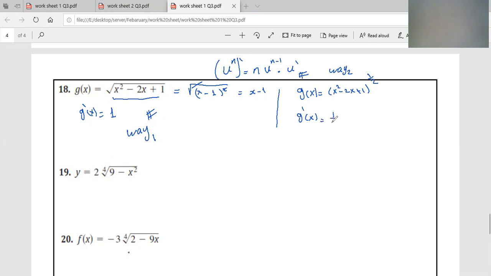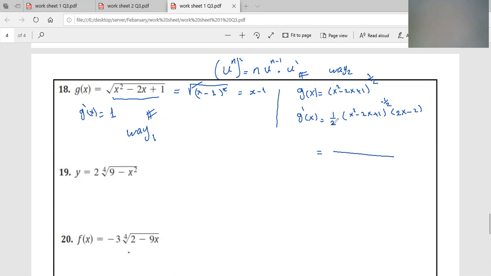It will be the exponent and the bracket here, x squared minus 2x plus 1. Okay, decrease the exponent by 1. Half minus 1, you can use your calculator if you don't know how to subtract, but it is so easy. Multiply the derivative of what is inside the bracket, which is 2x minus 2. I think all of you know how to find the derivative of any polynomial. Then rewrite the function to be in the simplest form.